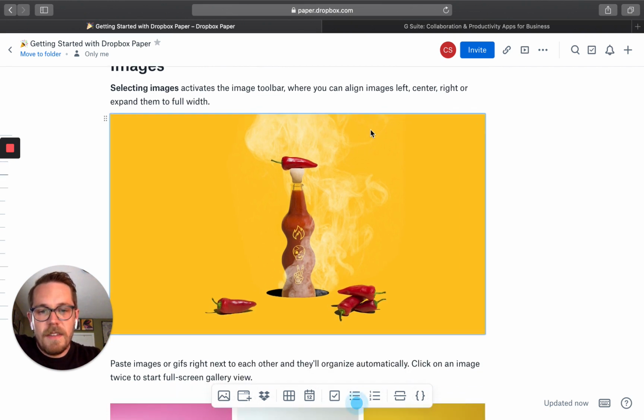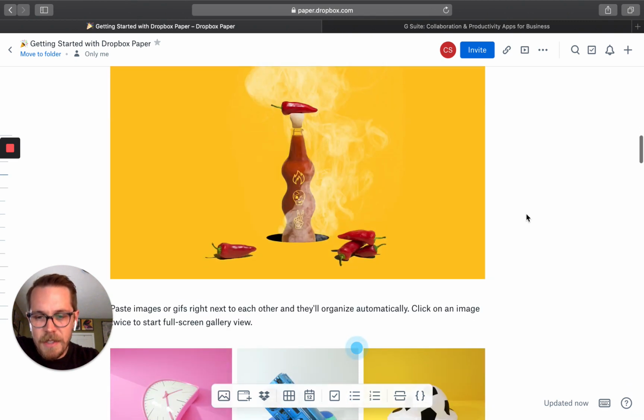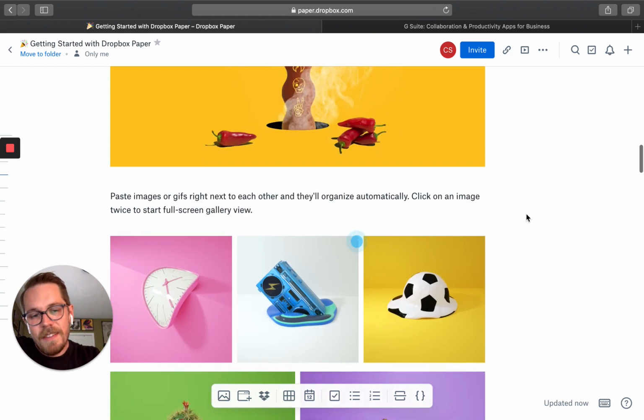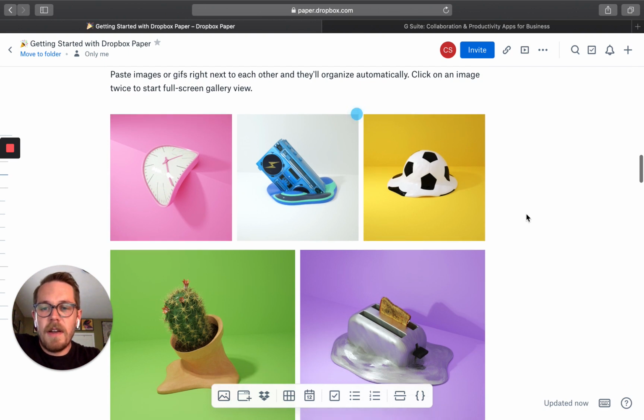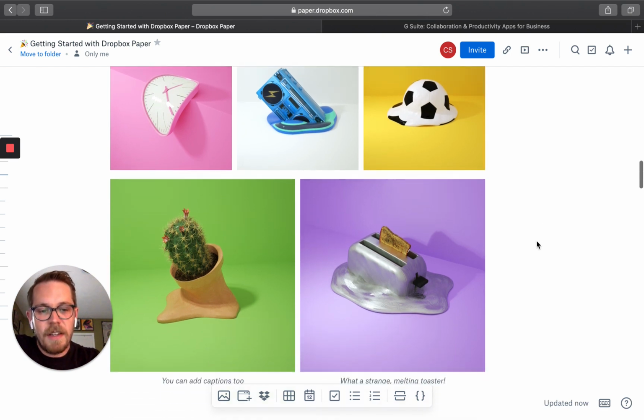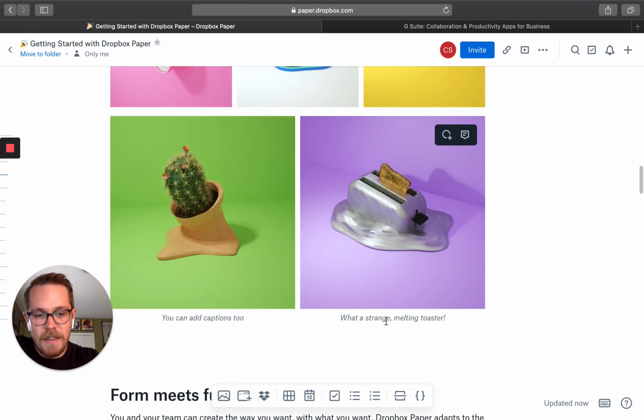And so here you've got very basic photo editing that you can do with the image toolbar. And there are actually GIFs down here as well that you can set to automatically play and things like that. You can customize fully. And this is really neat too. If you just put these in here, I really love this, they'll organize automatically. So if you move those around, if you put another GIF in there, it would align everything perfectly. And you can add, of course, the little italic caption underneath.